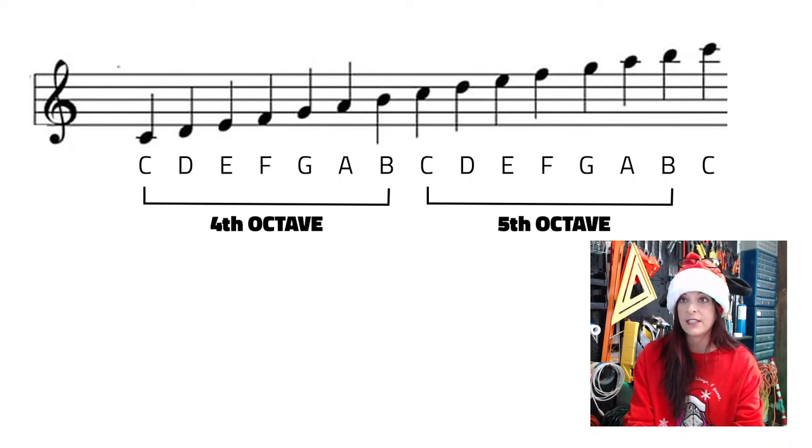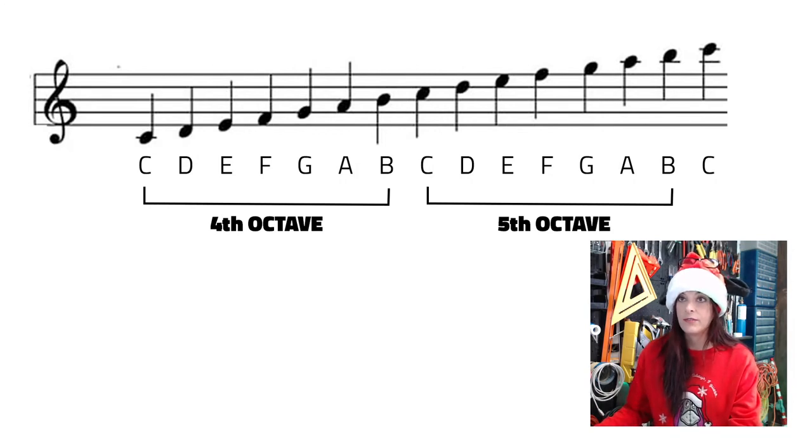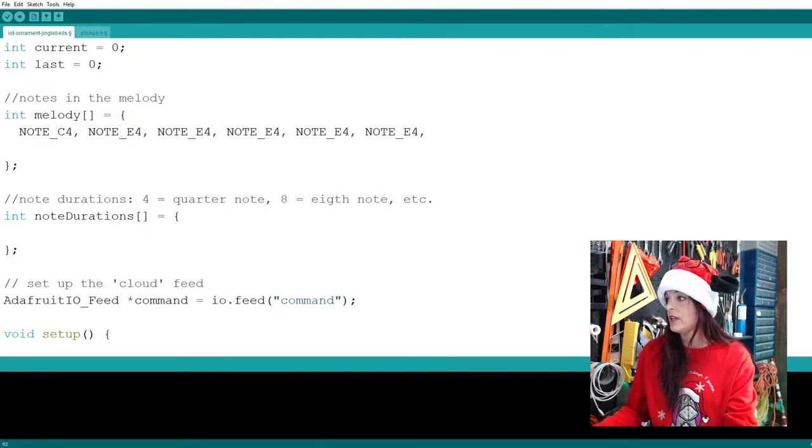So let's see how fast I can do this. E4, note, E4, note, E4. So how many do I have? Where be my mouse? And also, if you guys can see the code, that would be nice too. Look at that. So you can see that I've put 1, 2, 3, 4. Oh, I need a fifth, right? Because I said there's five of them. All right, let's see how far we are in this song.